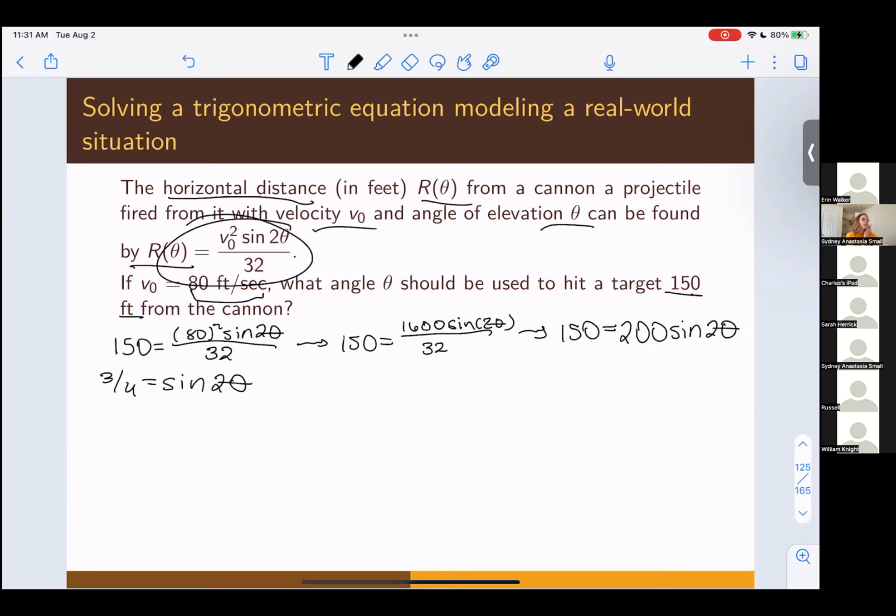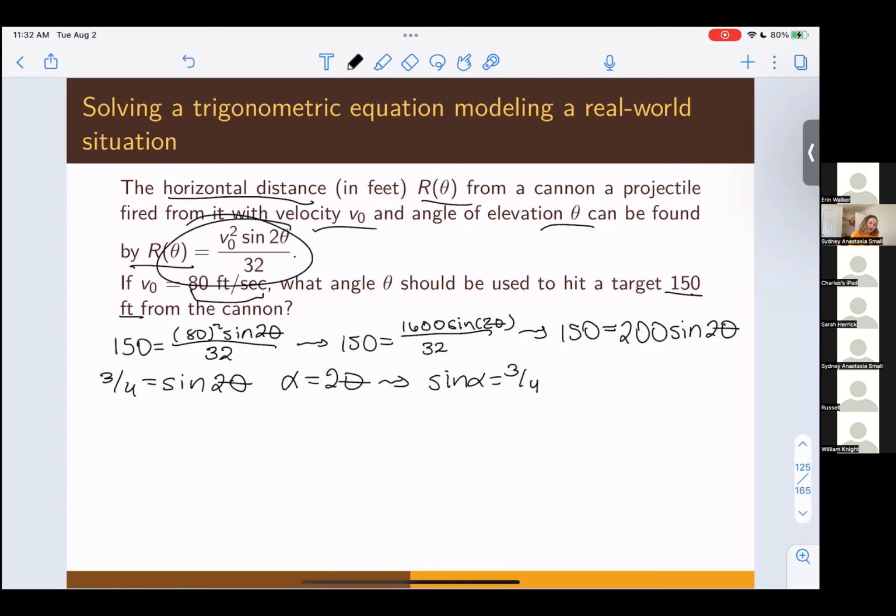Now your senses are probably tingling from the last unit, like, oh, 2 theta, do we need to use trig identities? Nope. In this case, that would honestly just make this more complicated and we wouldn't really know how to solve it. But we would know how to solve sine of theta equals 3/4. So let's just do another substitution for now, just to make our life easier, and then resubstitute 2 theta back in later. So for the time being, I'm going to pretend that 2 theta is named alpha. So I'm trying to solve the equation, the sine of alpha is equal to 3/4.